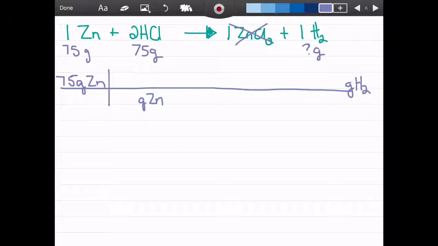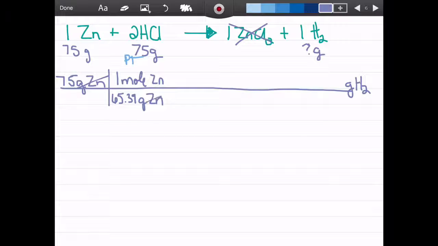And then I need to ask myself, where do you get your mass number from? We should know by now that our mass number comes from the periodic table. So I need to look at the periodic table for element number 30, which is zinc, and I see that it has a mass number of 65.39. So I'm going to put that in my number spot in front of grams, and then I'm going to always put 1 mole of zinc on, or 1 mole on the opposite side of grams. Note that this does not come from the equation, it just is always 1 because I have that many grams in 1 mole of my element.